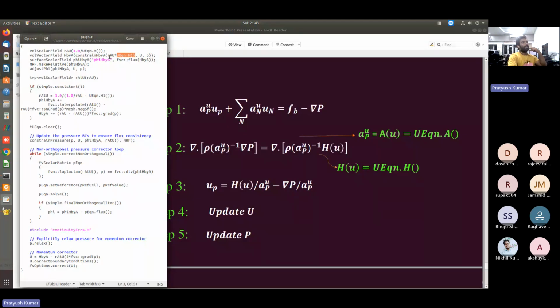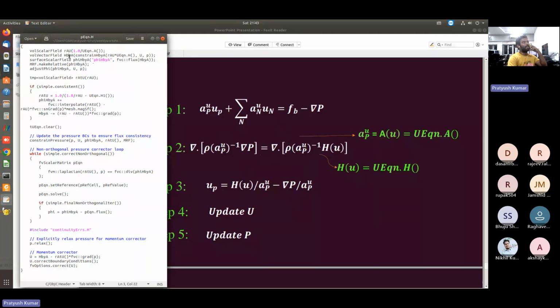Okay, now we are multiplying with RAU, so these terms that we are getting here. Now in OpenFOAM, simpleFoam by default works for the p by rho. So we don't need to worry about the rho here. So that is why you are not finding the rho. So these rho terms you can exclude here.